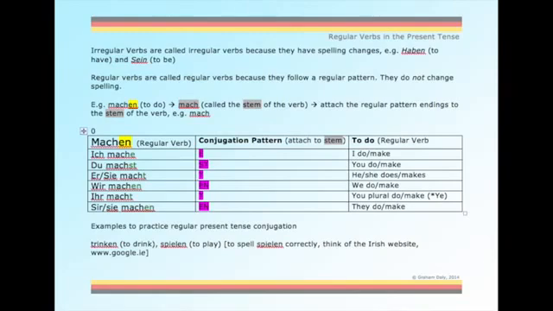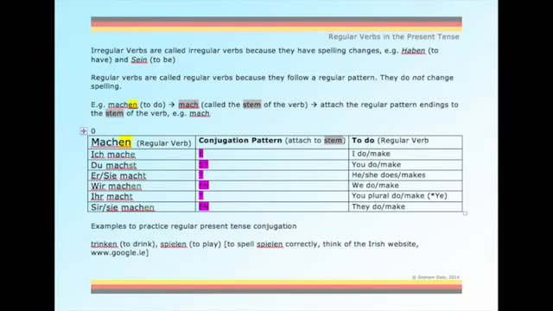Okay, so before we proceed, I want you to write the following list under machen. Now, we're not going to deal with the verb, I'm just going to deal with the people, the persons who are speaking. So I want you to write ich, I-C-H. Underneath ich, I want you to write du, D-U. Underneath du, I want you to write er. I want you to put a slash, and write sie, S-I-E. And after sie, put another slash, and write es, E-S.